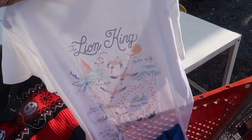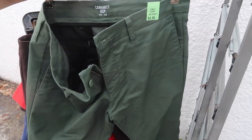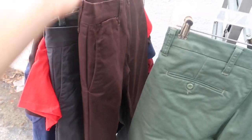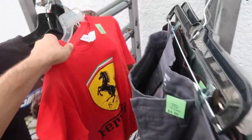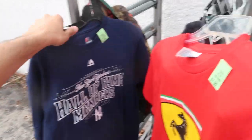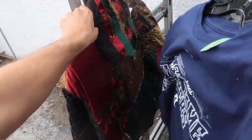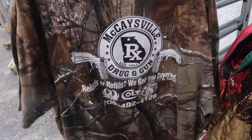Found a really nice embroidered Yankees button-down shirt, a Nightmare Before Christmas sweater, a vintage Nike embroidered gold piece — though it has some stains so I'll let someone else deal with that. Found a Lion King Disney shirt, a Nirvana shirt. Someone definitely dropped off all their Carhartts — three different colorways all in 32x32: green, brown, and gray. For t-shirts, found a Ferrari tee, a Majestic Hall of Fame New York Yankees with all the Hall of Famers on the back, and a really nice piece with a moon detail on the zipper from the women's section.